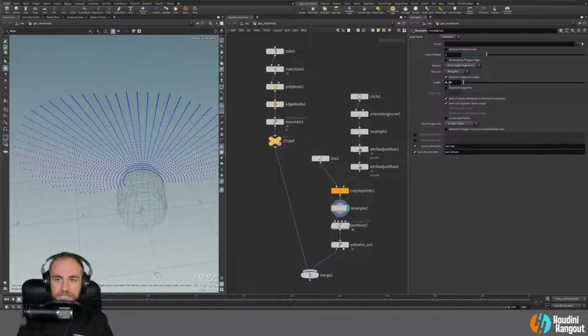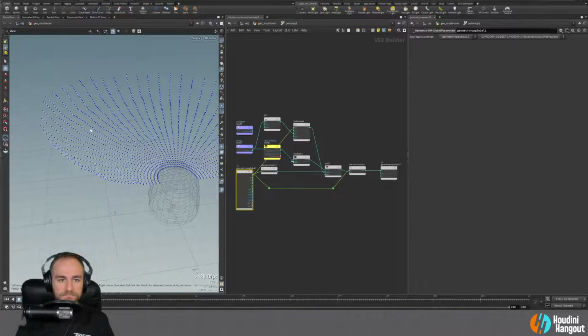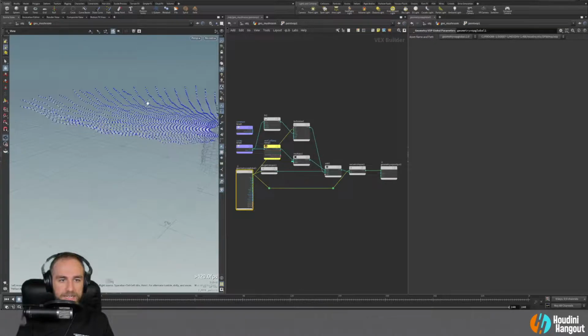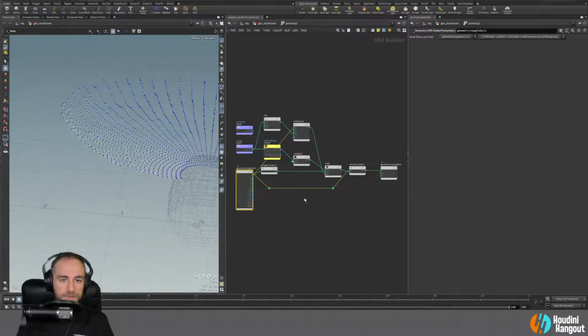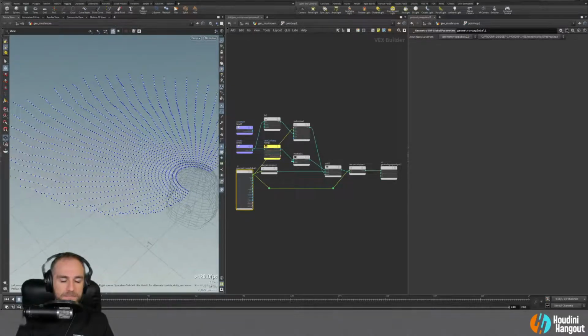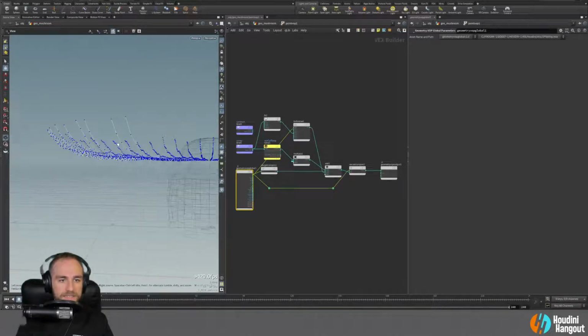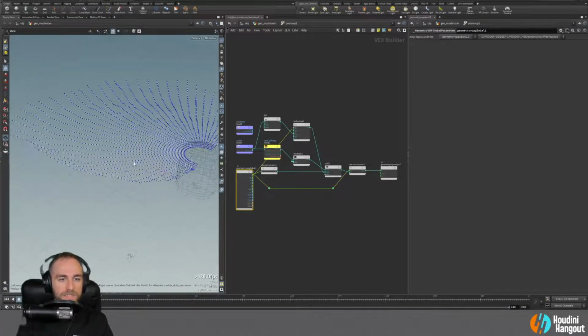This resample is just set to adjust the length, to set an equal length between each point, which is set to 0.05. And then this point vop is going to start doing some manipulation of these curves so we can get them to maybe do something a little bit more interesting as they go straight out, so that they're not just straight lines, but they have some noise to them. They also are curling a little bit at the ends. You can see here we're getting this little bit of curl across them.